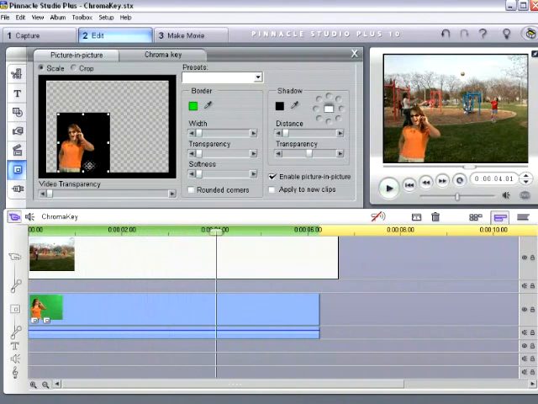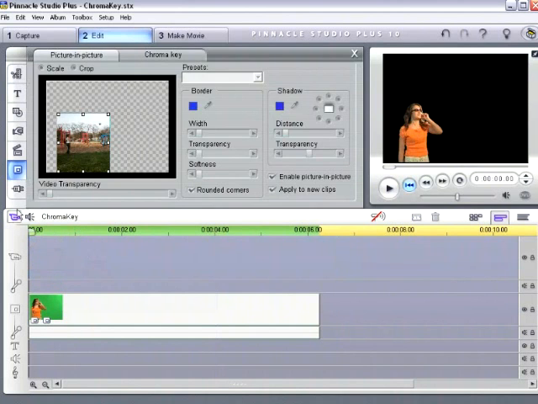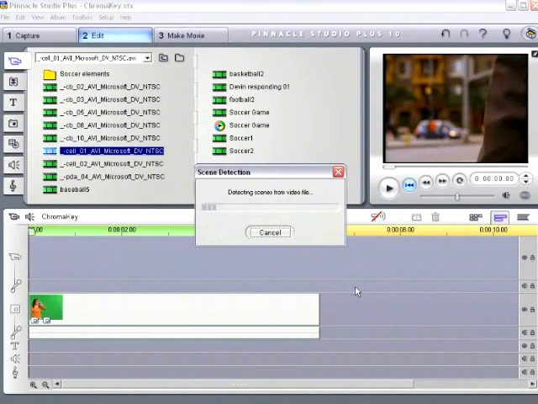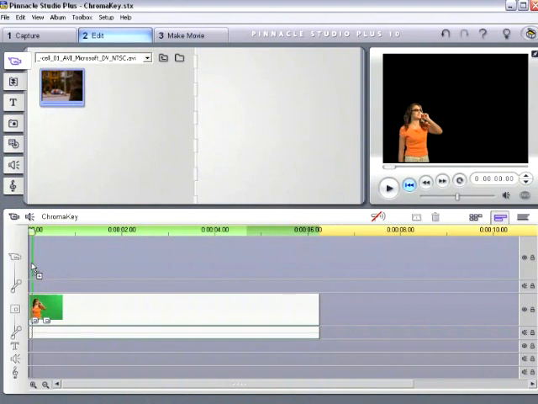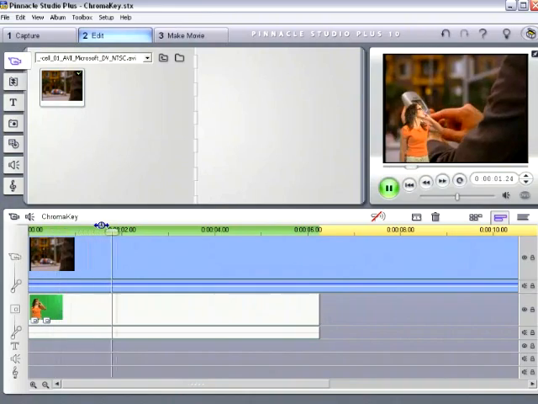That's pretty cool, folks. And this can be a live video. Let's go ahead and interchange this with a live video. Let's turn this off. Let's go back in and grab another video. A guy on a cell phone here. Okay. Drop the video right there. Let's move it over. Once again, you can see that she's part of this video now.